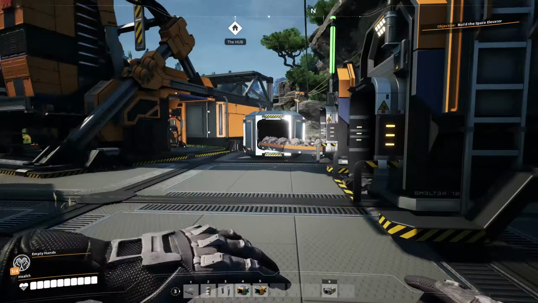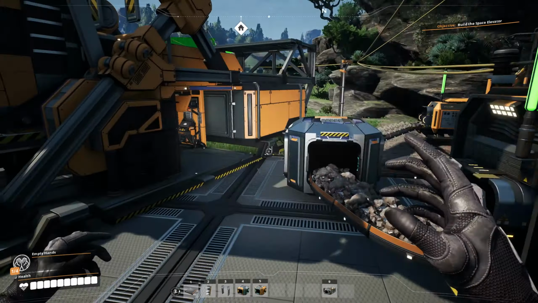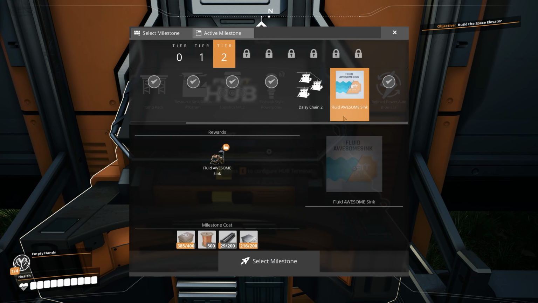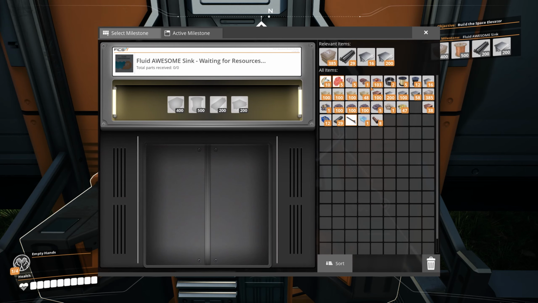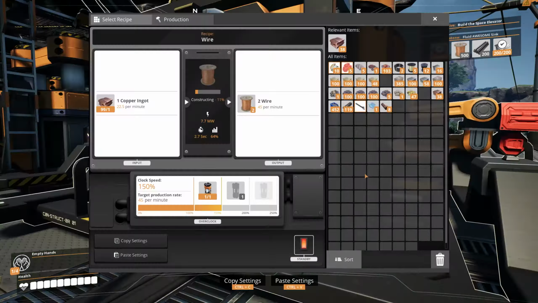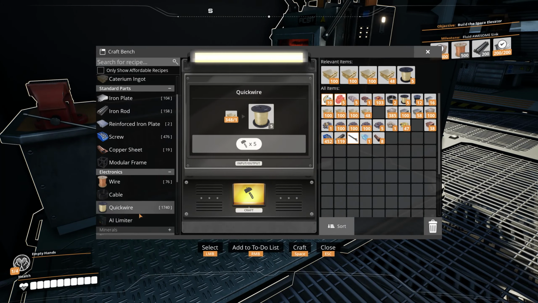Now, the port has returned. So, yeah. Loot awesome sink is really the only thing left we can do. So I guess we do that one then. Huh. Make another power shard. To speed that motherfucker up even more.